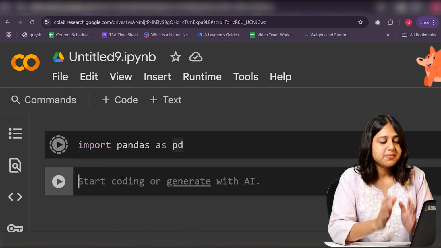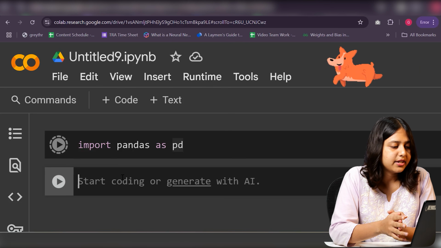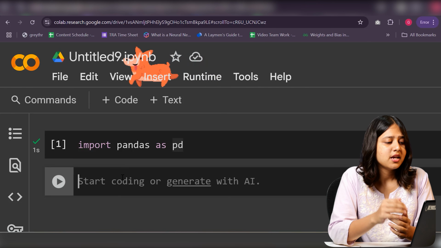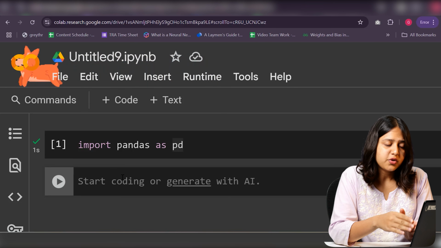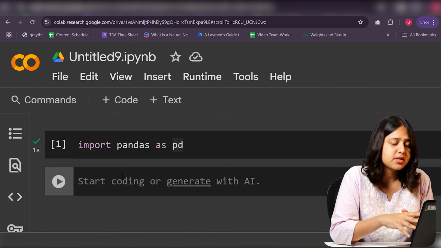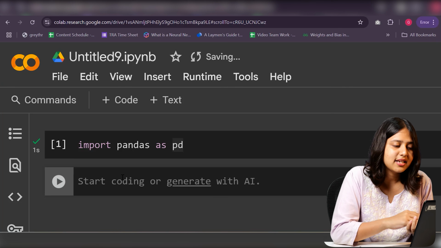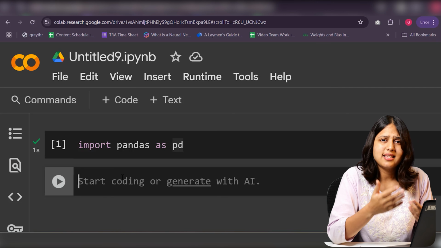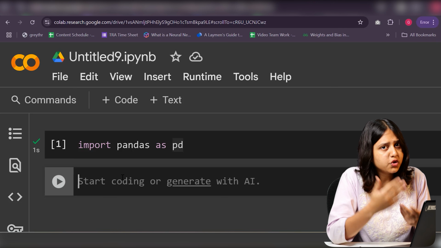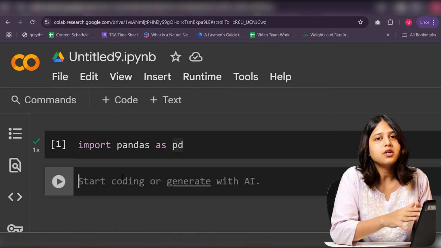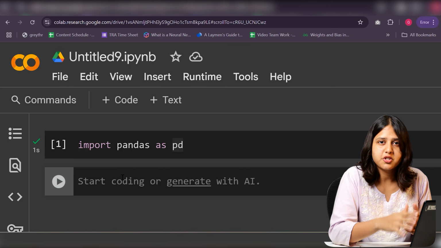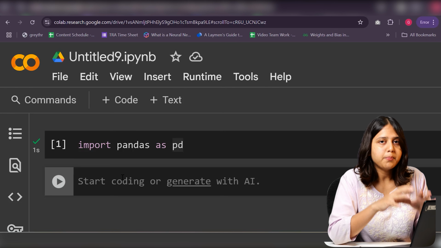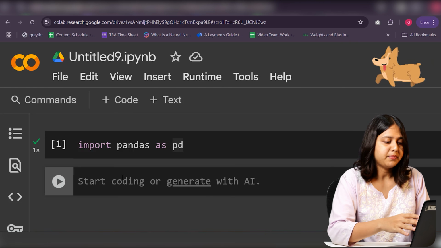And if you remember, I told you in the NumPy video that NumPy is going to be used throughout your data analysis process. So right now we are going to focus only on the pandas features, but when we come to real data sets, which I'll be showing you, I'll be importing a real data set using a CSV or an Excel file, and then I'm going to show you how NumPy and pandas both are used to perform various operations on that data set. Alright, but right now we are only focusing on pandas, understanding the features and the implementation.